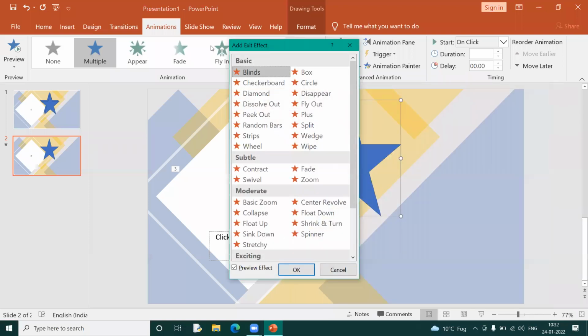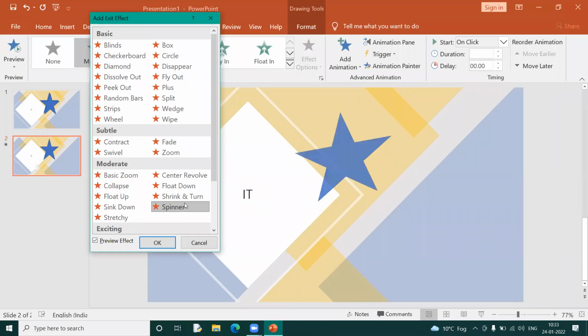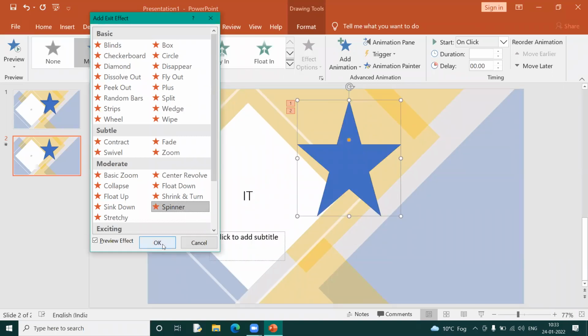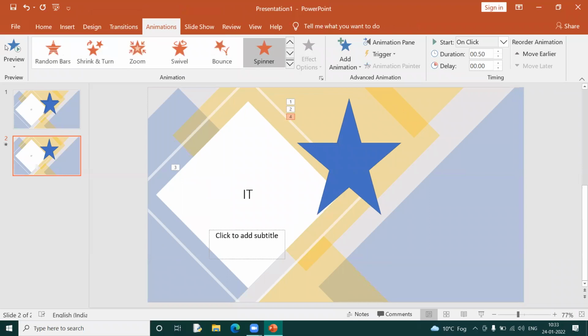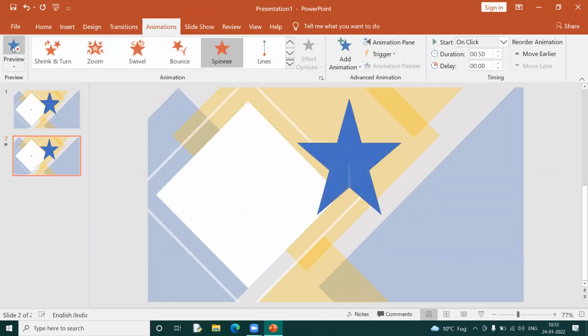Exit means how an object will get out of the slide. Let's say I take Spinner and click OK. Now if I click on Preview, have a look at how it will work. First the entrance is done. Then the pulse, which is the emphasis, the next animation, and the last was the exit.